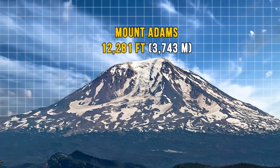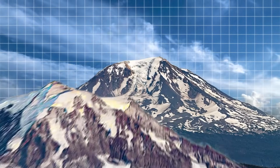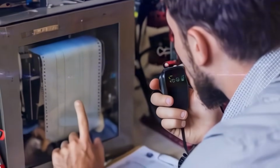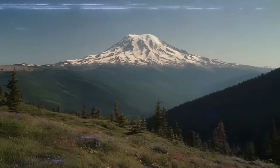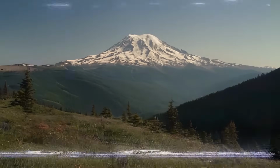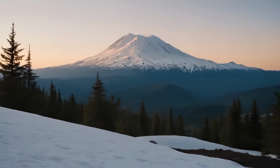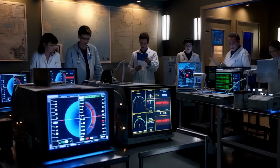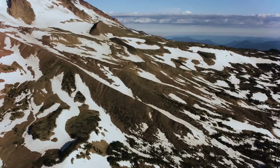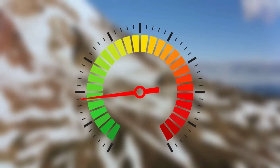Mount Adams doesn't reach the height of the better-known Mount Rainier, and still it covers a massive area, making it Washington's largest active volcano. Interestingly, records show that before September of this year, Mount Adams had experienced an average of just one small earthquake every 2 to 3 years since 1982. And then, the Cascades Volcano Observatory and the Pacific Northwest Seismic Network detected a staggering 6 earthquakes in just 1 month, September. These quakes were all rather tiny, with magnitudes ranging between 0.9 and 2 on the Richter scale.